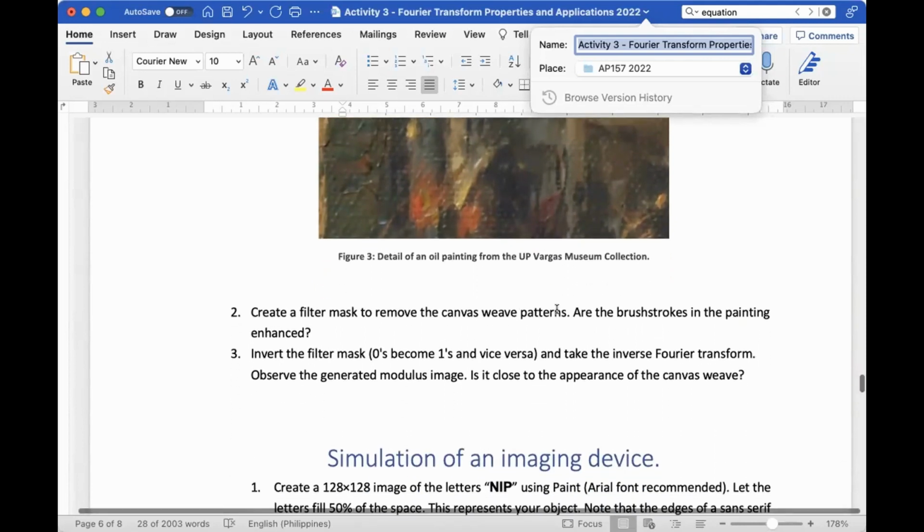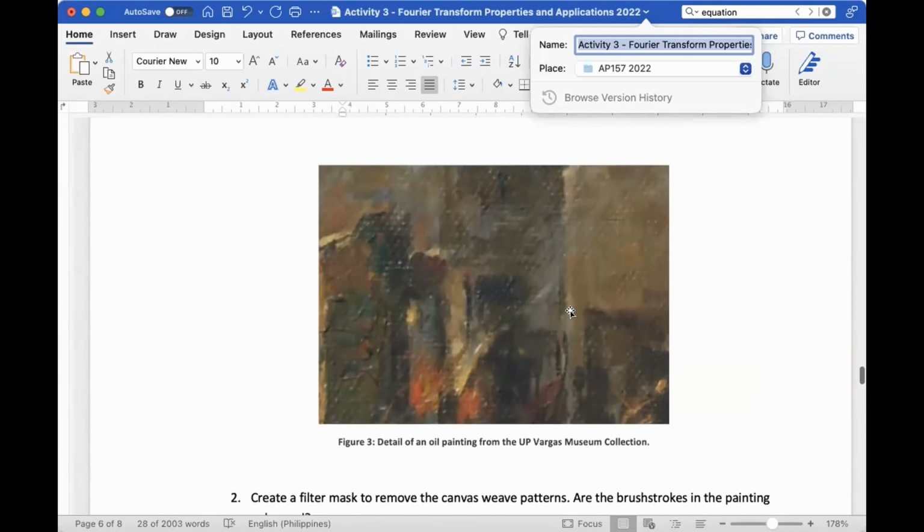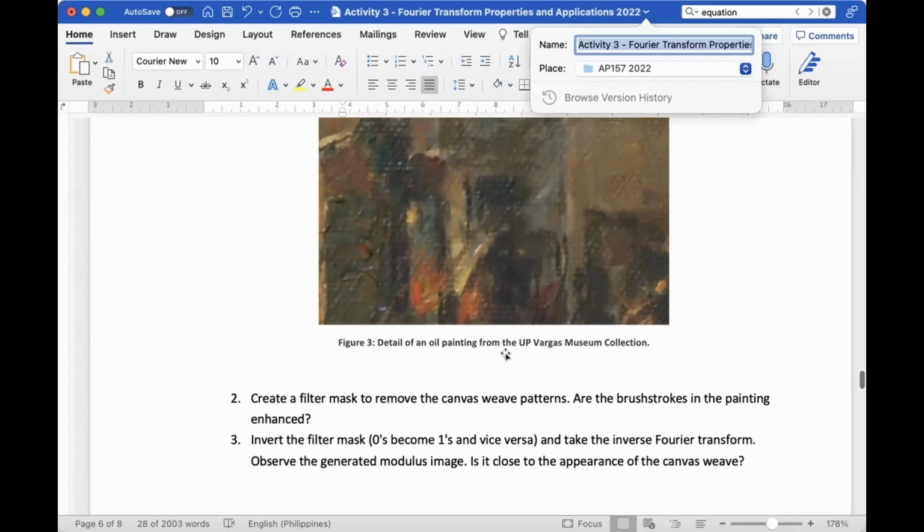So are the brush strokes, so once you inverse Fourier transform that, no? So imagine niyo no, so nag multiply kayo, Fourier transform. Steps are Fourier transform this image. Oh, by the way, subtract again the mean. Okay, Fourier transform it, find the peaks, create a mask to zero out the peaks, multiply that mask to the Fourier transform, inverse Fourier transform, and you get back to the original image. Hopefully, minus the peaks. That is what filtering is about.